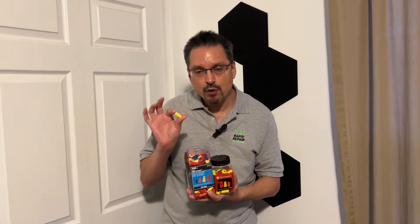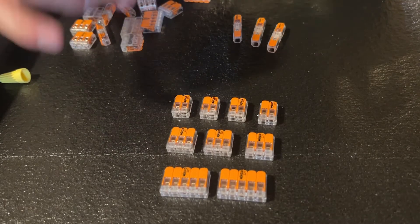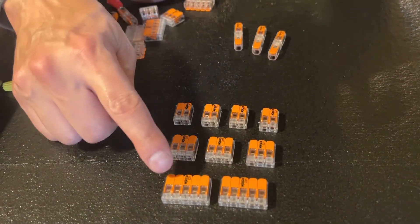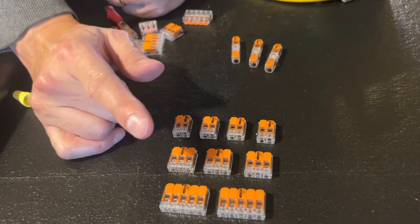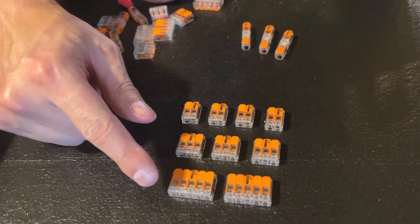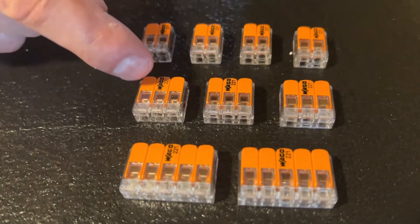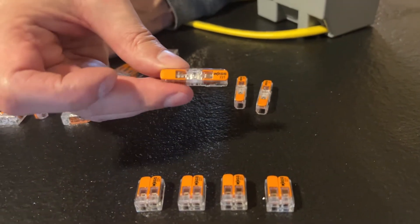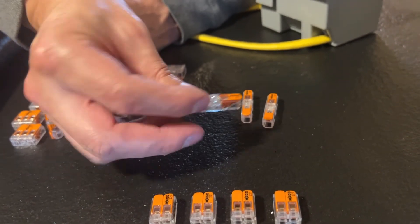There are several key takeaways you need to learn to do them properly. My absolute favorite advice for homeowners doing their own electrical work is to buy these Wago 221 lever nut connectors. They are way superior and have better technology than old plastic twist-on caps. They come in a five-wire configuration, a three-wire configuration, a two-wire configuration, and even a back-to-back extender configuration that really helps to extend and lengthen wires that are too short.